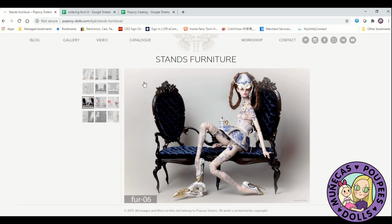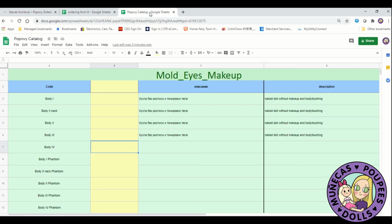So here's what's going to happen when you request information. You are going to get the catalog. And so what I have done is I have removed the prices from here. The prices will be in column B. The reason that I removed the prices is because they asked when I was sent this to please not share the prices, because their prices change all the time. And the reason their prices change all the time is because materials costs change all the time. You guys know how that goes.